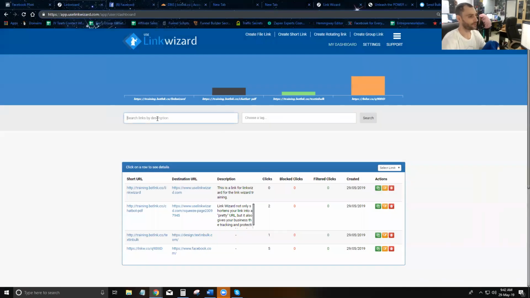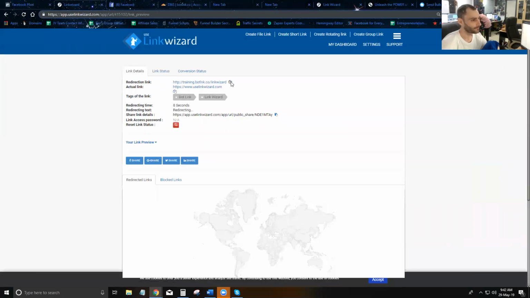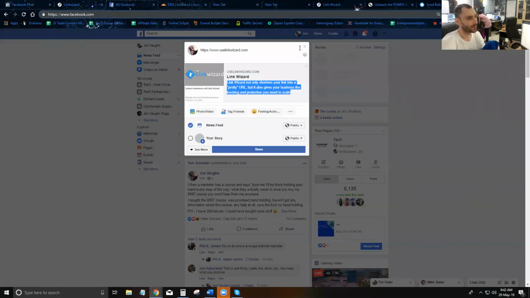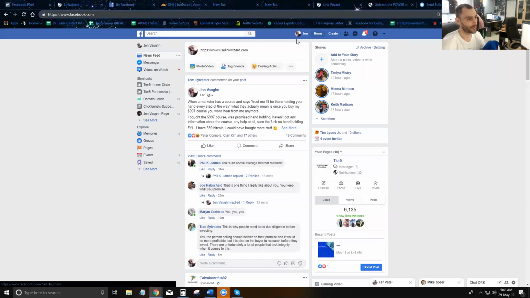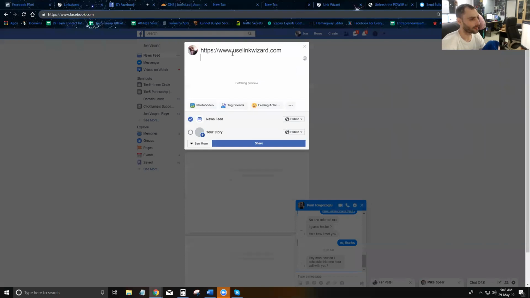So now that we've shortened our URL, you can go in if you want. There's that tag. We can search by that tag, and we're going to find just that link there. Okay. There's our description that we've actually created. And if we want to go in and copy that URL and share it somewhere, we can actually do that. All right. So let's go in and actually look and see what it looks like when we share that link.